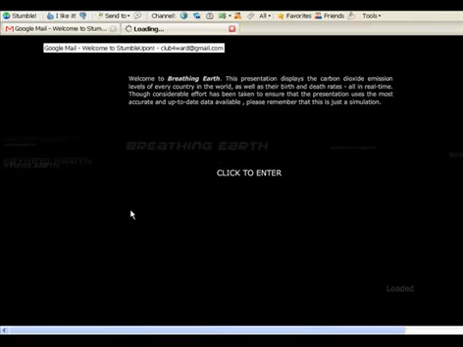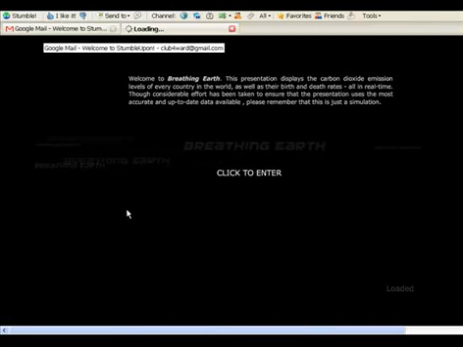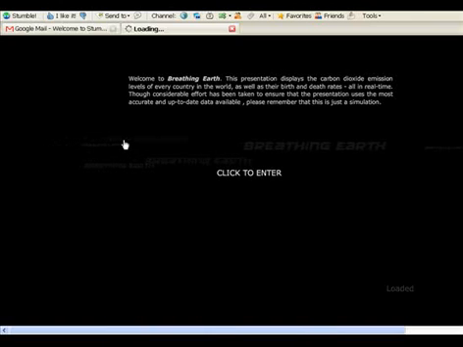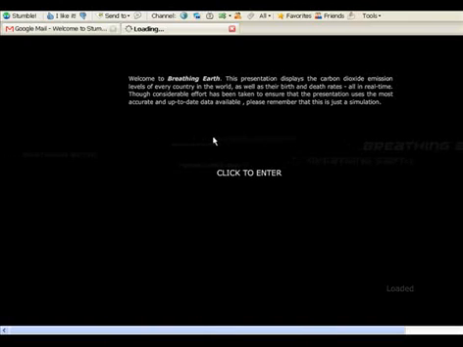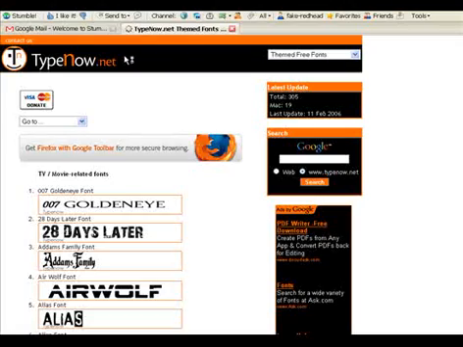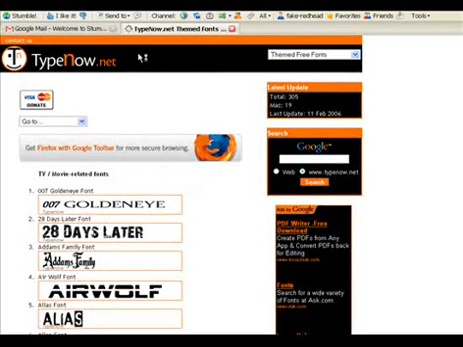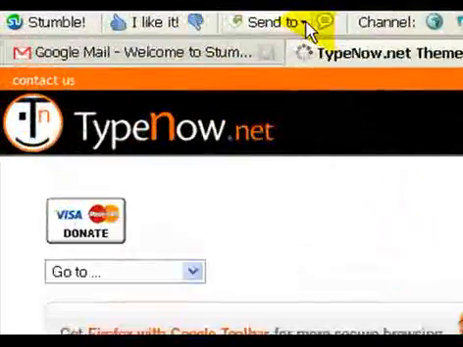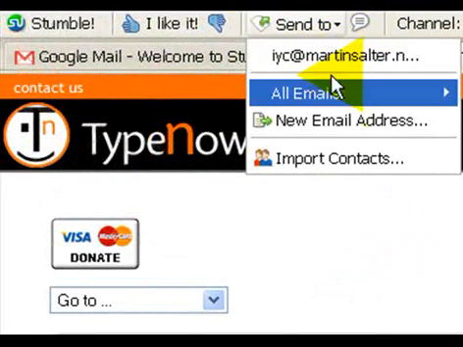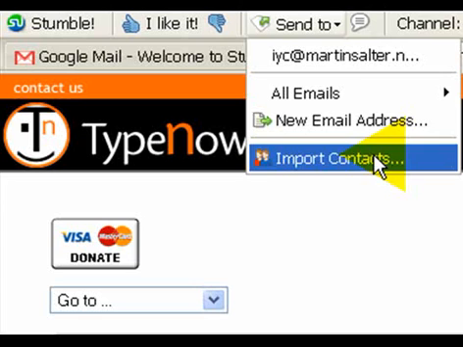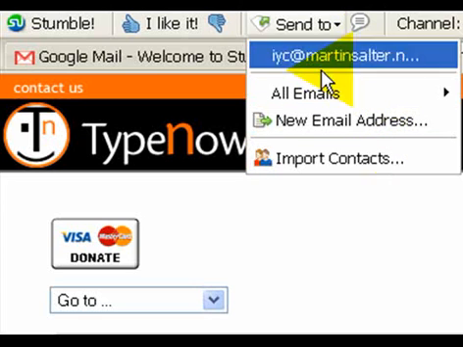And it's loading sites that are related to topics I said I was interested in. So it's now going to pull up another website when it decides to wake up. There we go, another one's come up. So as you can see, you basically start stumbling through sites, and you can then say whether you like them or not. You can also then, the cool part here is if I wanted to, I could send them to people. I could add emails, I can import contacts, and I can send them instantly to friends.